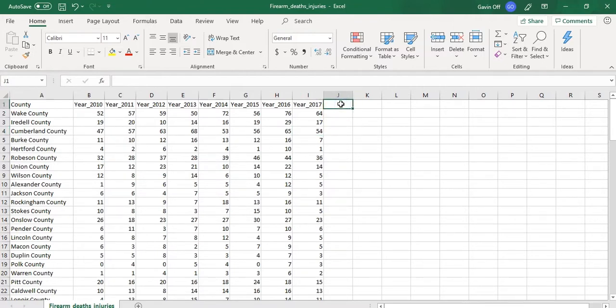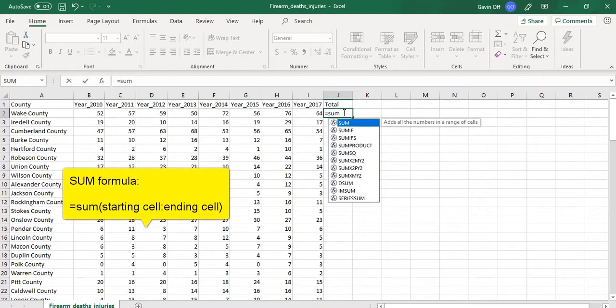So in J1, just type in total, right? And if you wanted to sum each of those totals for each of those counties, do you know what query you'd write? What about this formula? Equal sum, just like we did last time.